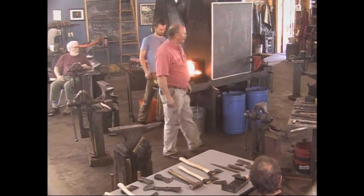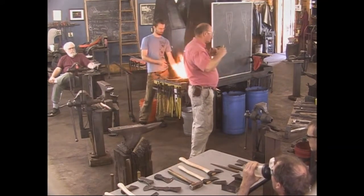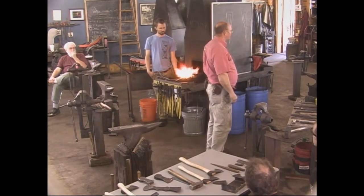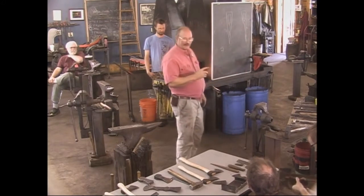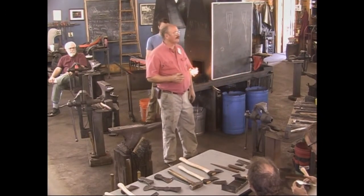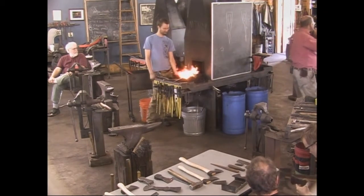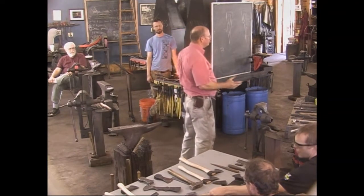As far as whether that's historically the way it's done — I don't have the historical background to have researched exactly how this is done. This is my take on historically styled axes. I suspect there may have been other ways, and Peter might be able to answer that. The first time I ever saw an axe done this way was watching the Woodwright's Shop — he was visiting Colonial Williamsburg and Richard Guthrie was the smith forging the axe, with Peter striking for him. It's very much the same process.